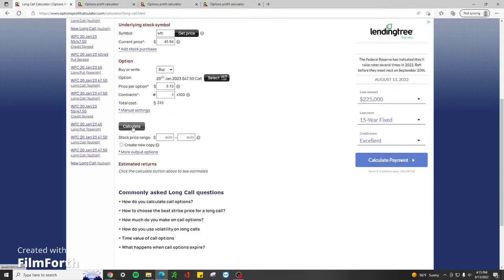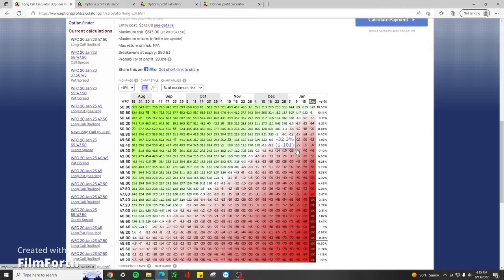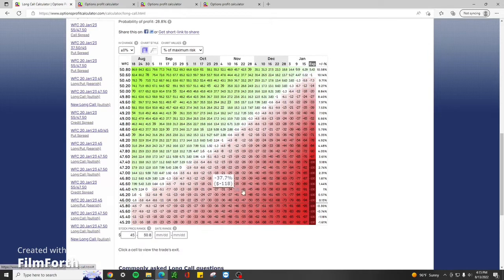You click on calculate and it gives you a visual representation of how your option profitability is going to look with time decay. So on the left side, on your y-axis, you have your price action. On your x-axis, you will have your time decay, and these values basically show you your profitability as time goes by with this option strategy. You have a diagonal line in this case that shows you your profit area and your loss area.